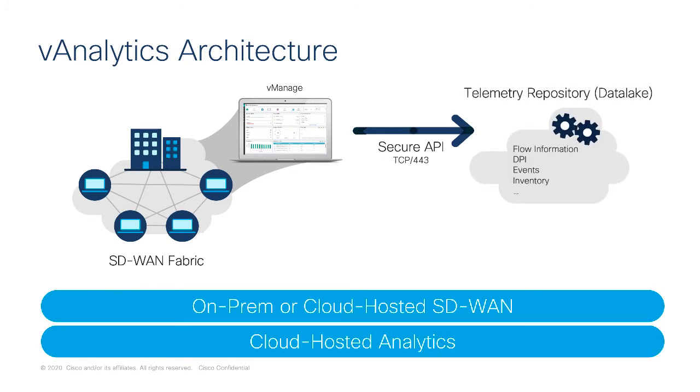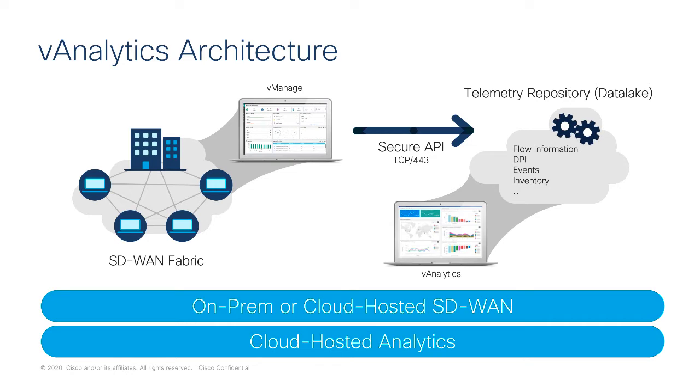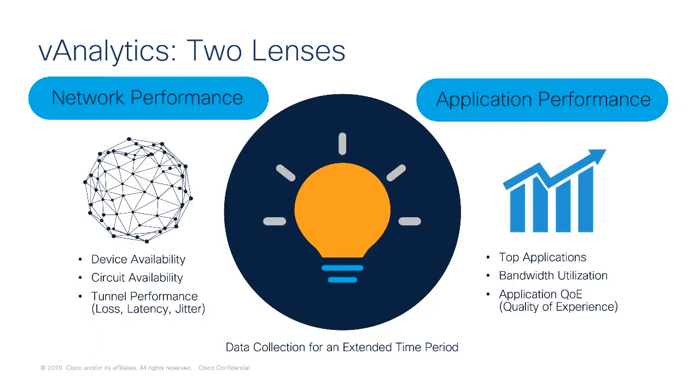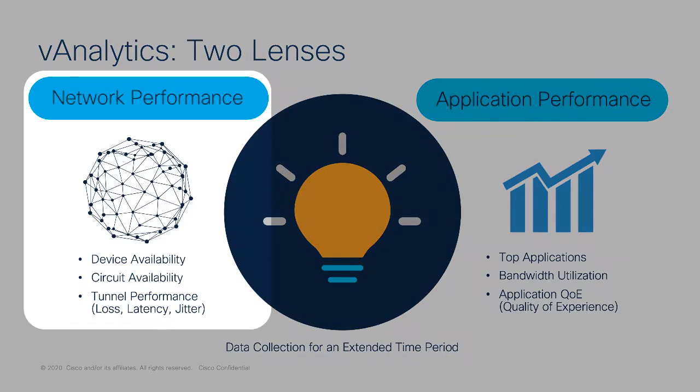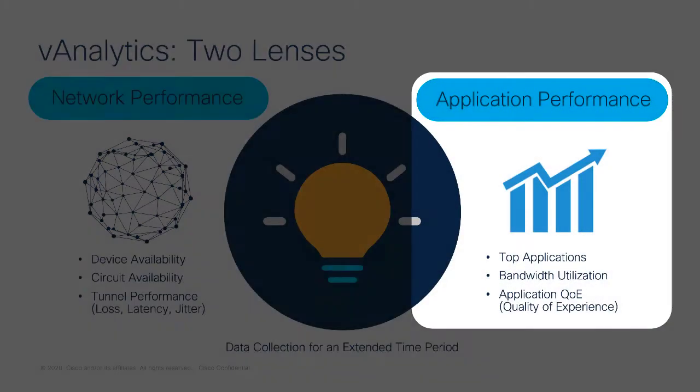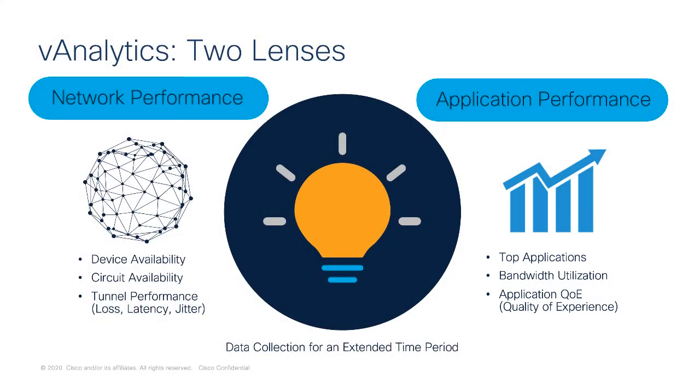Keep this in mind when enabling the vAnalytics engine, as your vManage deployment option, whether cloud-hosted or on-prem, does play a role in how data is transmitted to this service. Now, as the name would imply, this telemetry is then analyzed for patterns of availability, usage, anomalies, or other issues. Analyzed data is then outputted through two lenses, from a network perspective and an application perspective. Depending on the nature of the issue at hand, either avenue can be used to explore the problem.